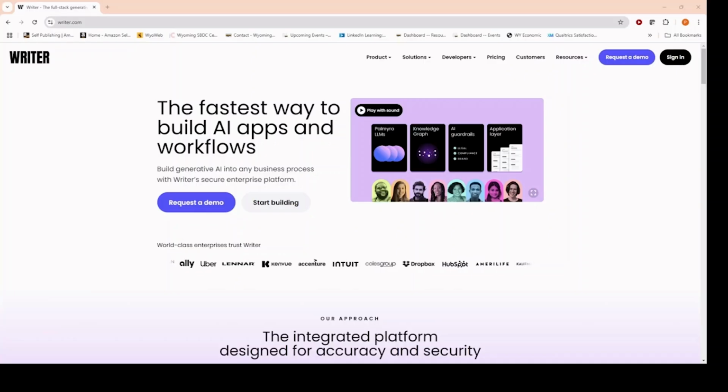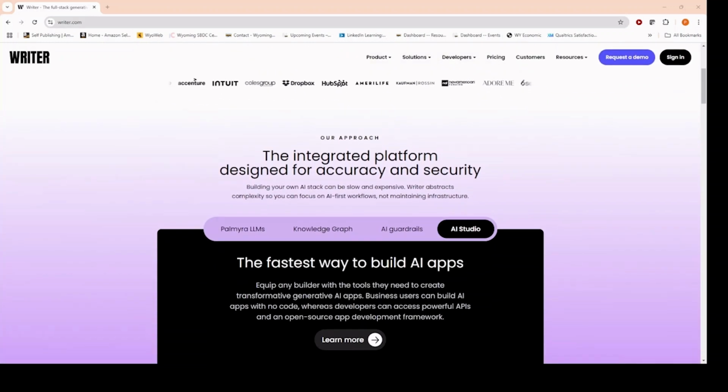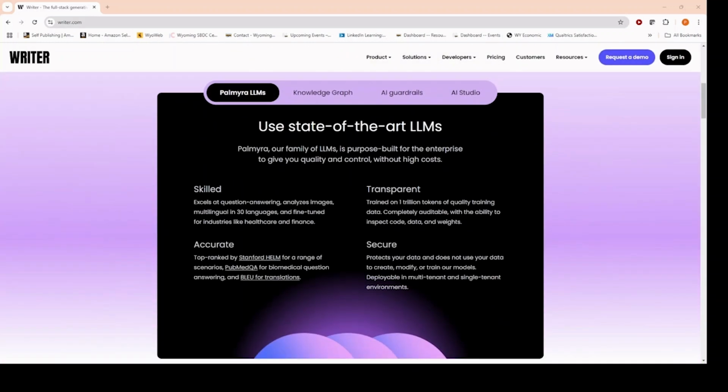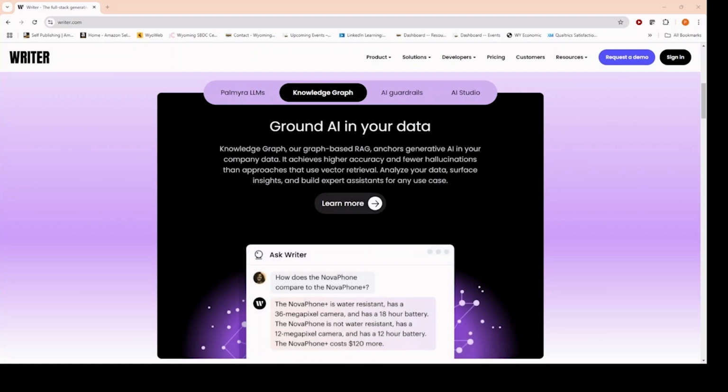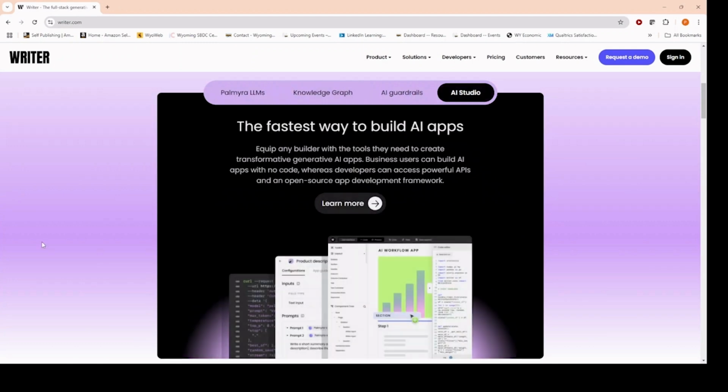Here's the Writer website. I requested a demo but never heard back from them, so I don't really have anything to show you hands-on here. But there are several YouTube videos out there to check out. The nice thing about Writer is that in addition to uploading your own data for training, it comes with several built-in large language models that you can select. You can also use the AI Studio portion of Writer to build your own apps for content or report generation with no coding required. You can also build your own chatbots from here.